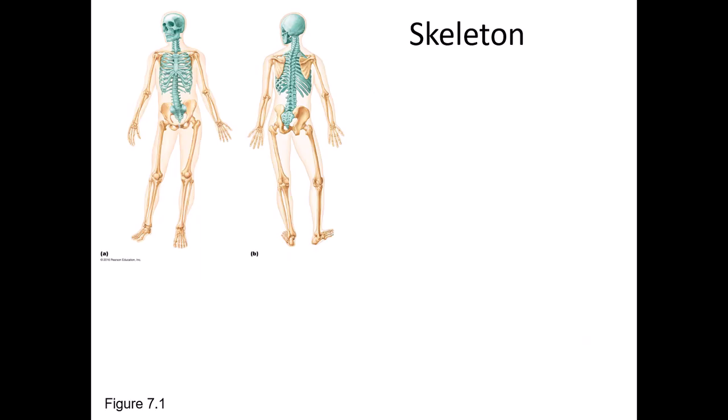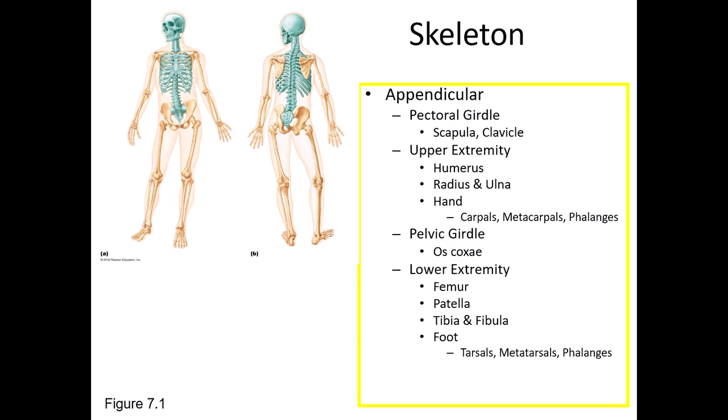Okay, so we know that the skeleton is made mostly of bone. There are other components to the skeleton as well. Cartilage and some other fibrous connective tissues make up part of the skeleton, as well as your teeth, which are not actually made out of bone, but are considered part of the skeleton. And we learned early on that we can divide our skeleton into two parts, the axial and the appendicular. Appendicular sounds like appendages, things that are kind of hanging on from or attached to another portion. And so the appendicular skeleton is attached to the axial skeleton.